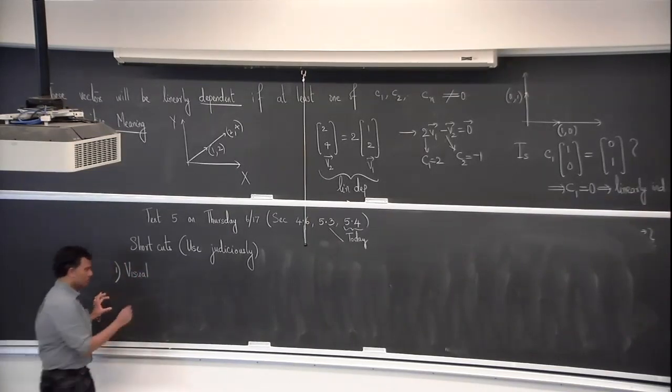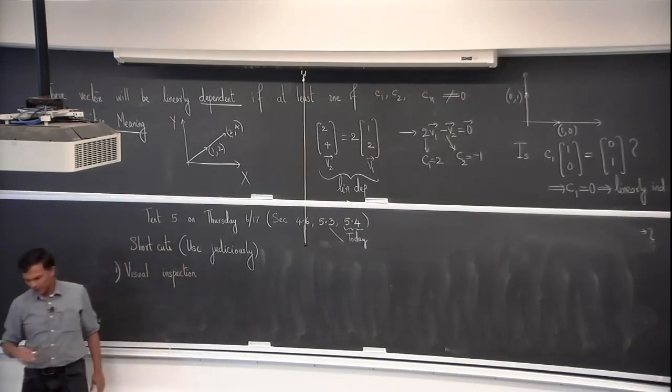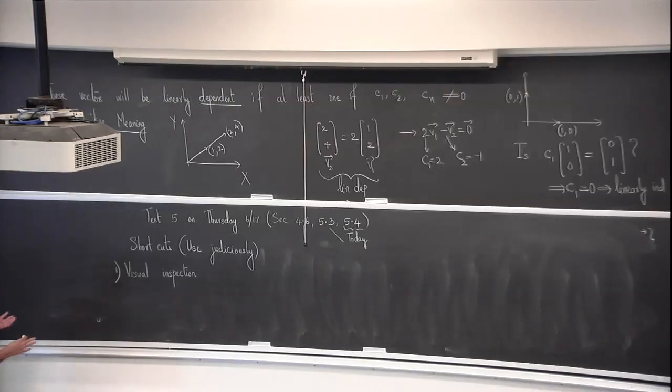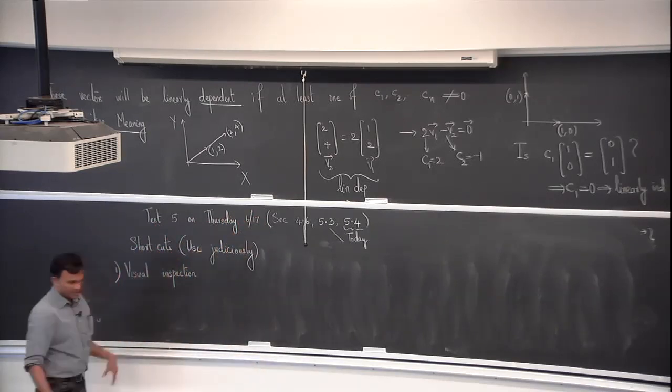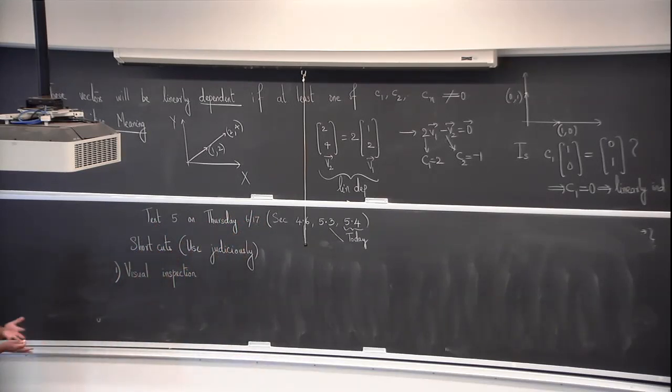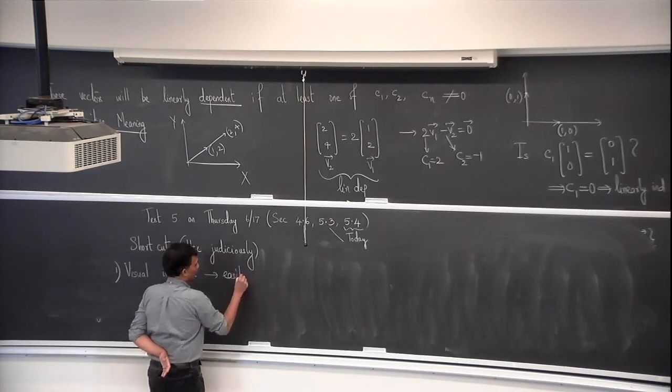Visual inspection. If two vectors look linearly dependent or independent, there is no need to use any nuclear weapons to do it. So just look at the vectors. For example, if you have (1, 2) and (2, 4), you don't need any linear algebra to convince somebody that this is twice the other. So in this case, you could easily conclude one way or the other.